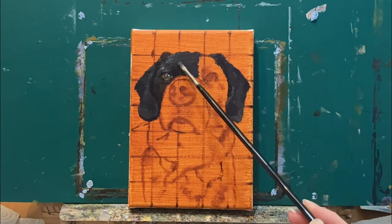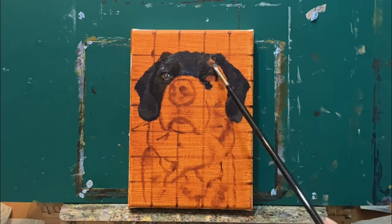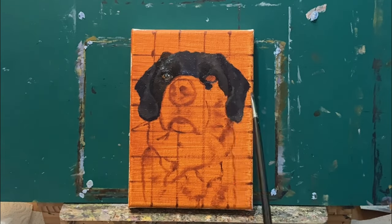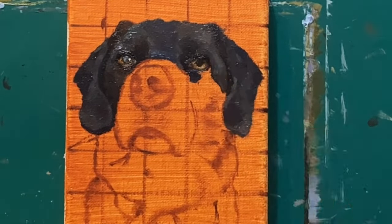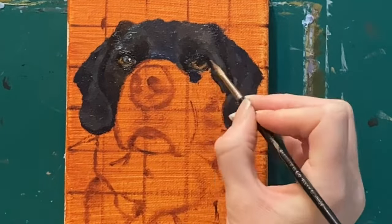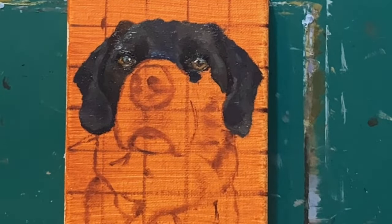Throughout most of this painting I use a pretty tiny brush — a flat brush that's rounded a little with use. I used to want to paint in a really loose style and would traditionally use a much larger brush, gradually working down to smaller ones for detail. But in my quest for loose paintings I was getting a little lazy, rushing to be expressive without spending the time to make sure the painting had the level of detail I was really striving for. My temporary solution is to get more detailed and start with a smaller brush. This is counterintuitive to everything I've been taught so far, but it's actually working for me and I'm enjoying the process a lot more.